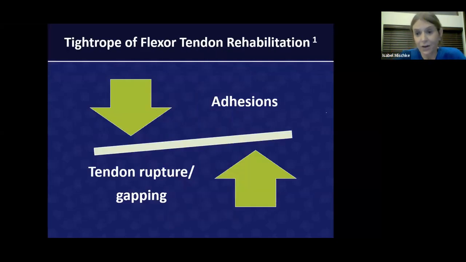Then the next one is the tightrope of flexor tendon rehabilitation. If you can understand this concept, then it will really help you a lot. There's a very big tightrope or balance that we need to find between not rupturing your tendons or getting a gap at the suture sites versus not getting adhesions. So sometimes you would err towards the side of caution, but then because you're erring towards the side of caution, you get a lot of adhesions. Or otherwise, you're trying to not get adhesions, you're getting your patient to move, but then you could easily end up with a tendon rupture or a tendon gapping. And we are trying to get that sweet spot in between the two of them, where you still get an optimal functional outcome with as little adhesions as possible, but with still an intact tendon.